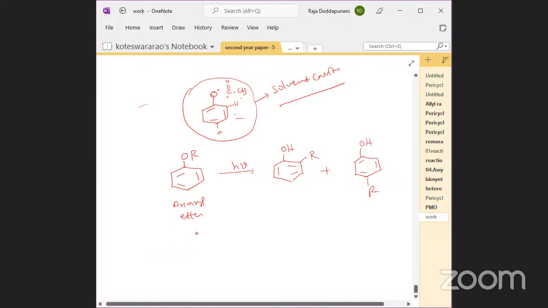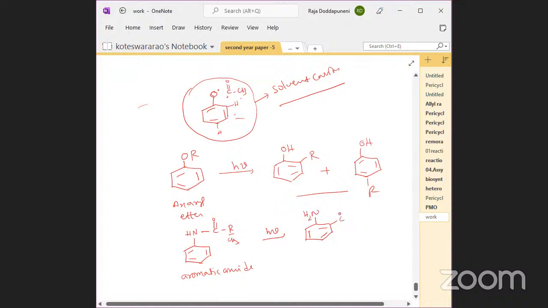Similarly, amides can also undergo this, especially anilides. Instead of esters, you can take the anilides. You can take an acetanilide, with a methyl group. If you take the acetanilide, it is irradiated with light. This is the aromatic amide. Then it leads to the formation of such kinds of products, which are not generated in the conventional Fries rearrangement reaction. These products are not observed in the conventional Fries rearrangement, but the photo-Fries rearrangement reaction produces these specific products.